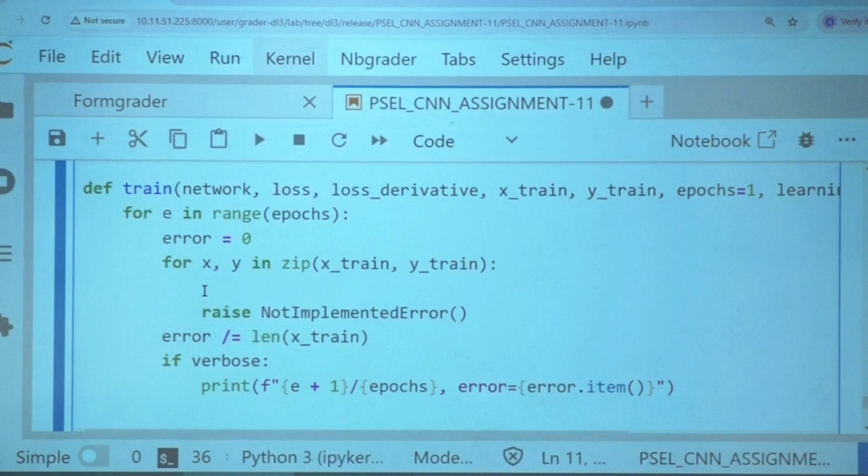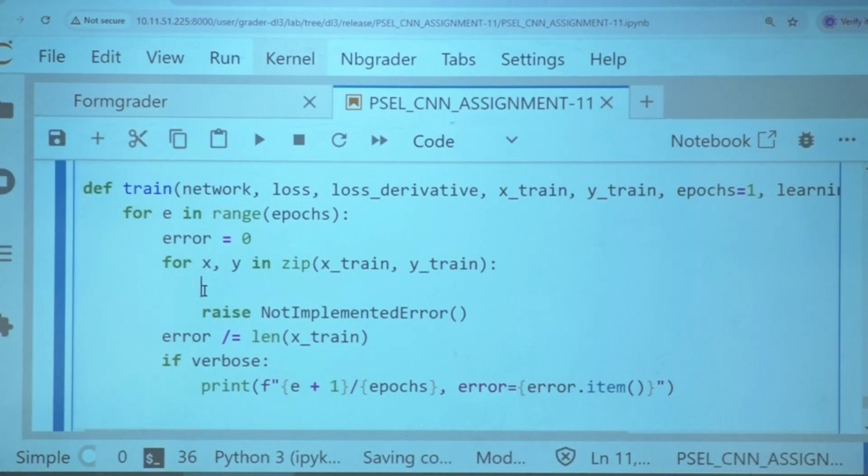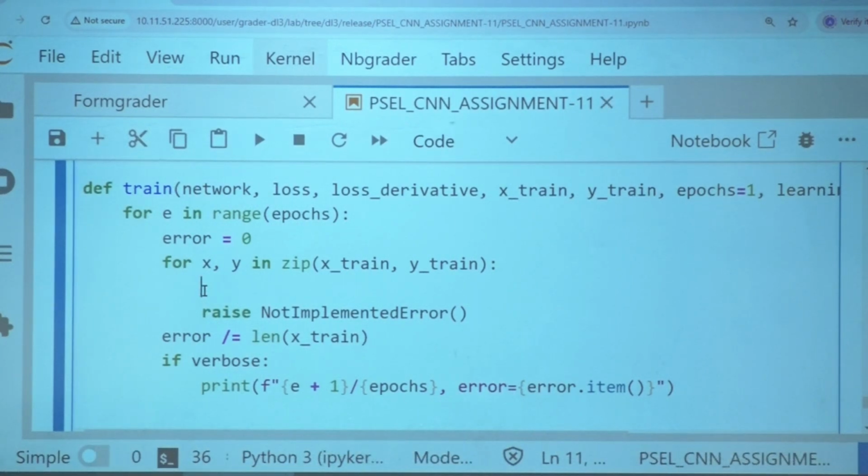Now with that output and the actual output Y train, calculate the loss. Predict is the method which is defined, which will calculate the final output of the entire network. In such a way you have defined.